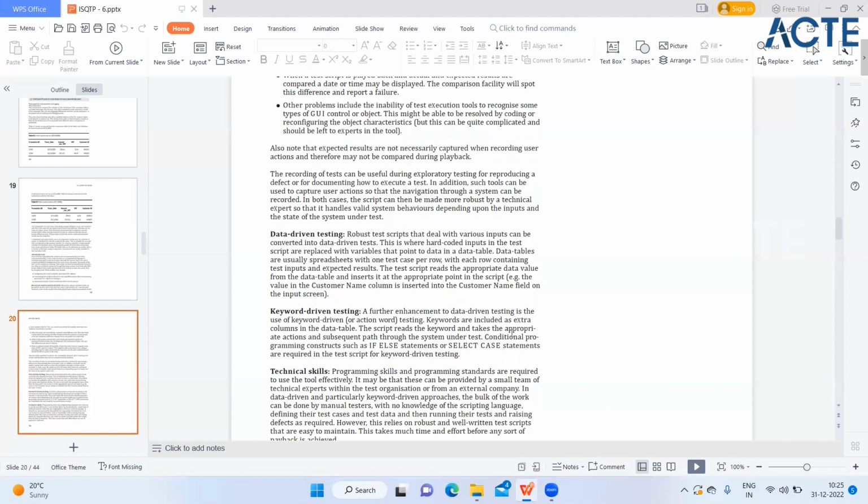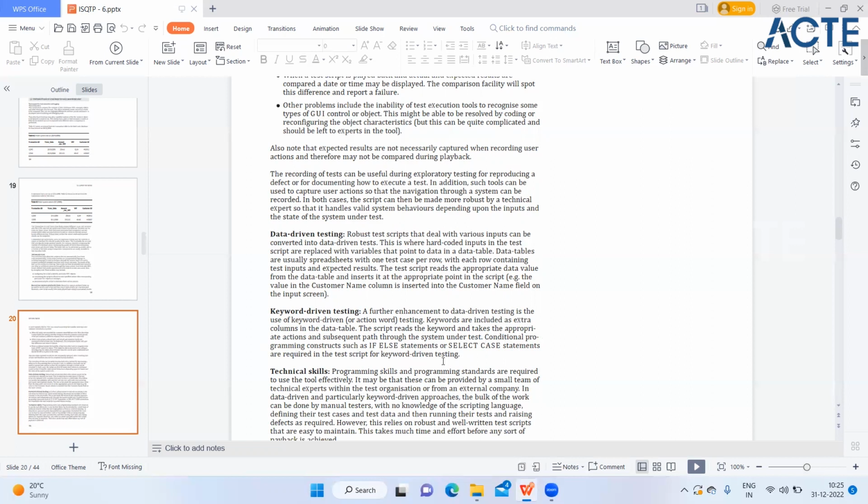Keywords are included as an extra column in the table. The script reads the keyword and takes the appropriate actions and subsequent path through the system under test. Conditional programming constructs such as if-else statements or select case statements are required in the test script for keyword-driven testing.